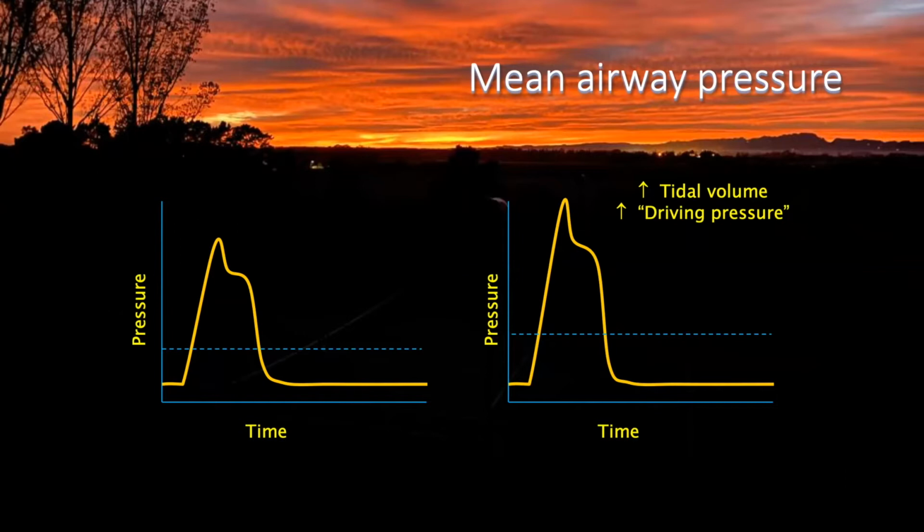And it does this by two means. I believe the mean airway pressure rising in the alveolus does increase the oxygen exchange into the normal alveoli, so that there is a real oxygenation change because of the raised mean alveolar pressure directly. But there's also the fact that by increasing the tidal volume or increasing the driving pressure, we increase the minute ventilation, and this decreases arterial CO2, and that decreases alveolar CO2, and therefore increases the alveolar oxygen available to move across the membrane, because the alveolar gas equation tells us there's more oxygen actually available. So that on its own may have an effect.